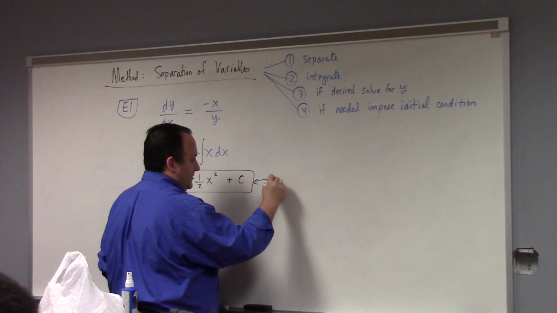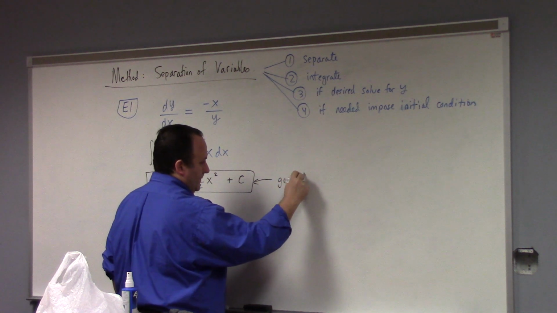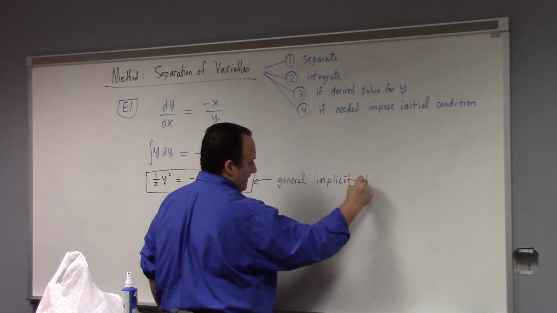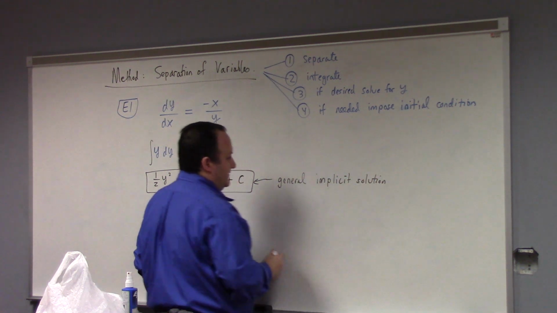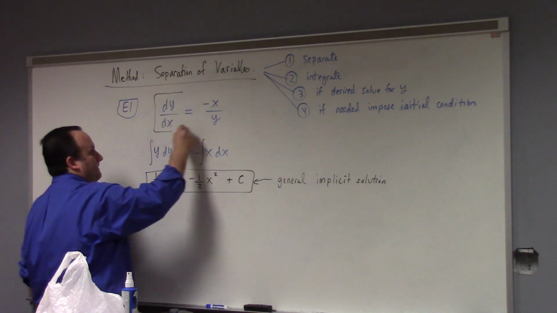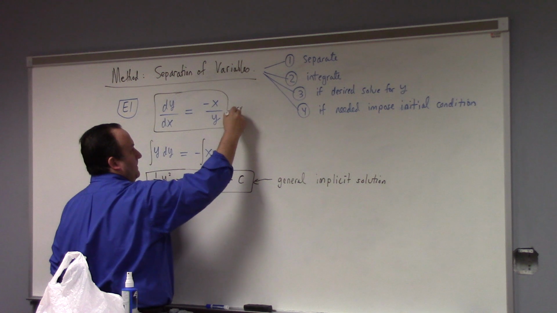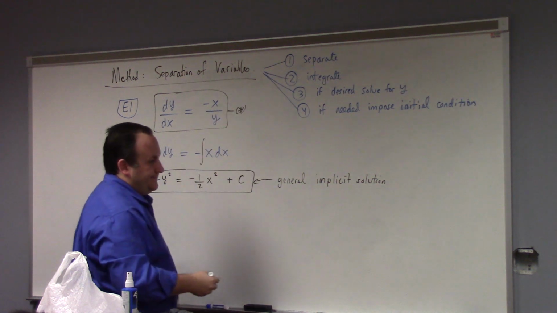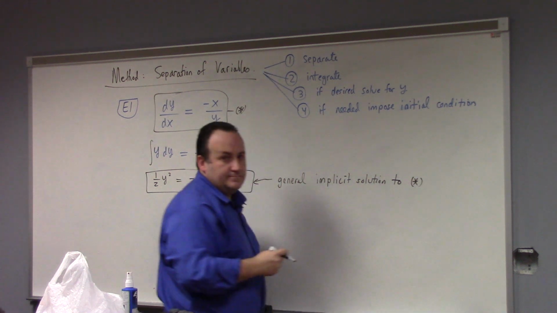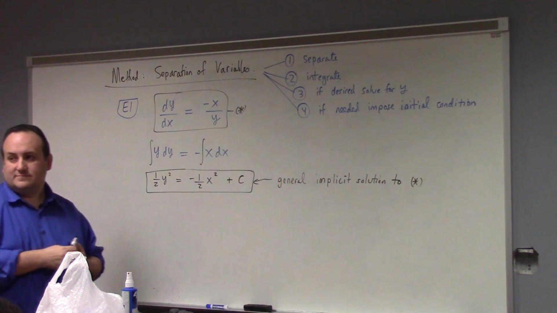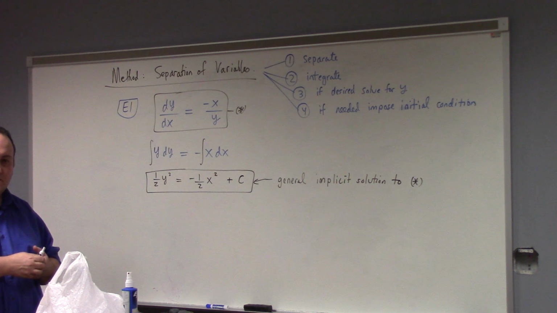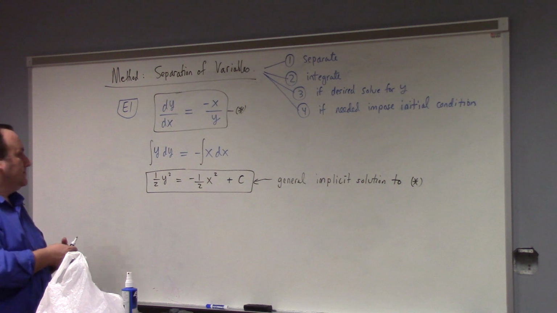There you go. At this point, I could put a box around it and say, done, right? This is a general implicit solution. It's a general implicit solution to, let me give this thing a name. I'll call it star. Any questions? I feel like there's a catch. No, it's really just that. It can be easy.